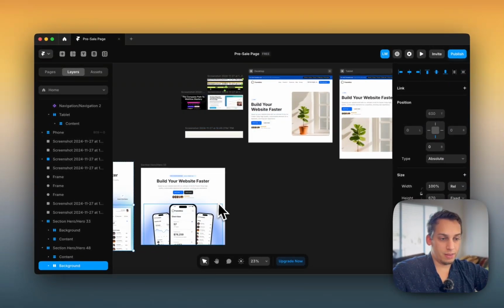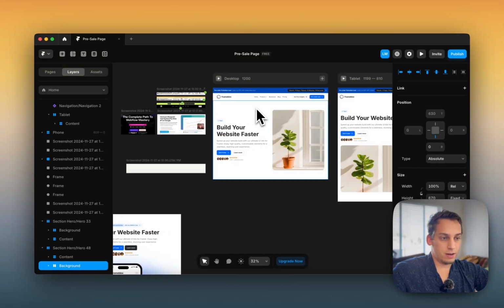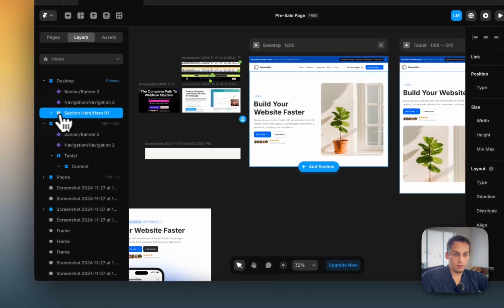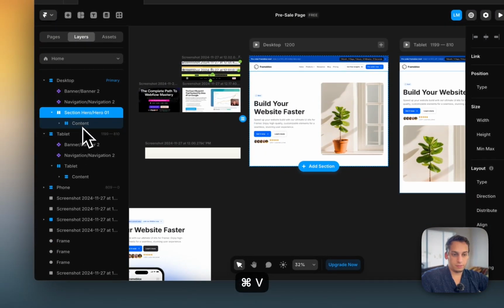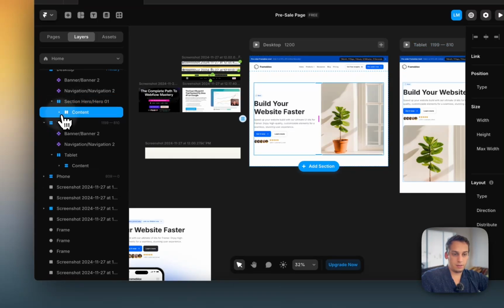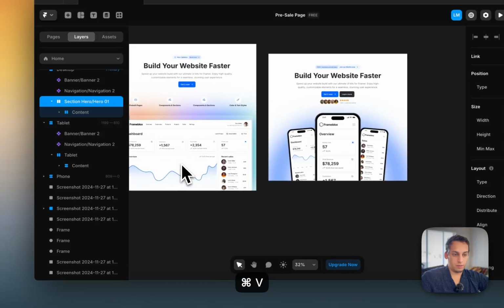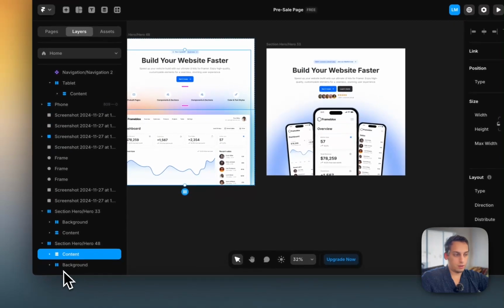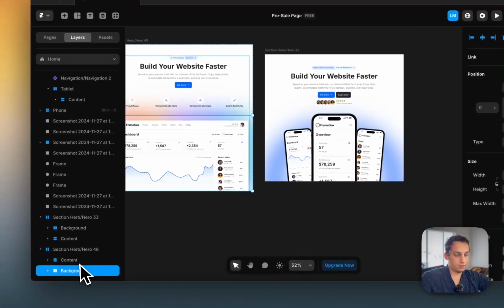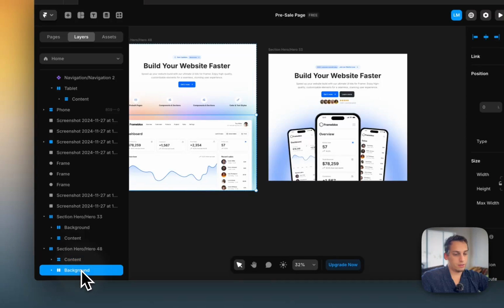So now, do we want this specific gradient here? That's the question. So if I were to paste it, let me see if I did it properly. So background, it's absolute type, and this is relative. That makes sense.